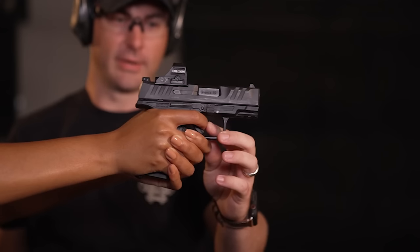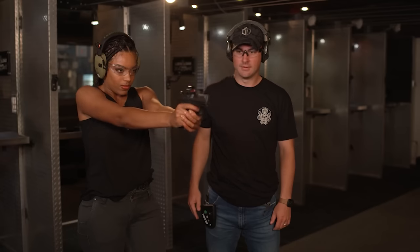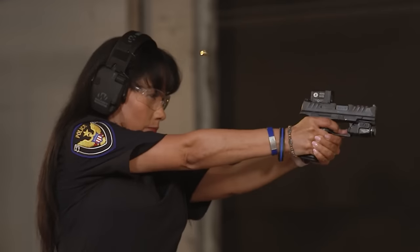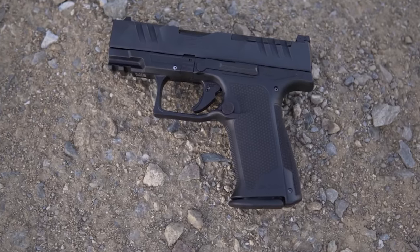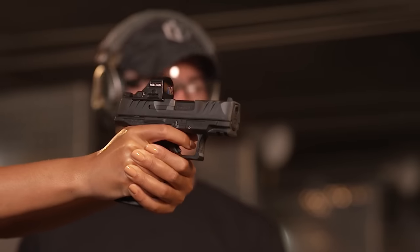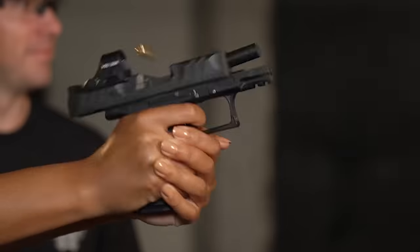The benefits of a full-sized firearm over a compact gun include lower felt recoil, improved accuracy due to a longer sight radius, higher magazine capacity, and better control. The objective was to design a firearm to fit those with smaller hands who struggle to rack a semi-automatic slide or must adjust their grip to manipulate the gun. The new F-series PDP uses a two-piece striker for a 20% reduction in slide-racking force, and it uses a female ergonomic, reduced circumference grip that sits well in a woman's hand.